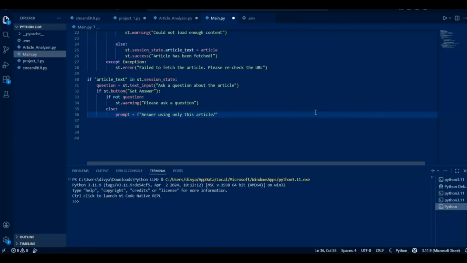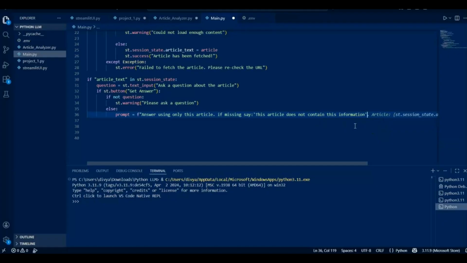If missing, say this article does not contain this information. Because if you ask a question for which the answer isn't inside the data we received from the URL, then it's going to say this article does not contain this information.